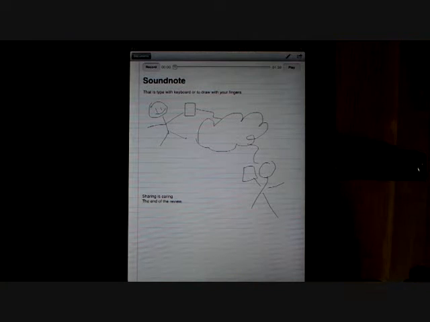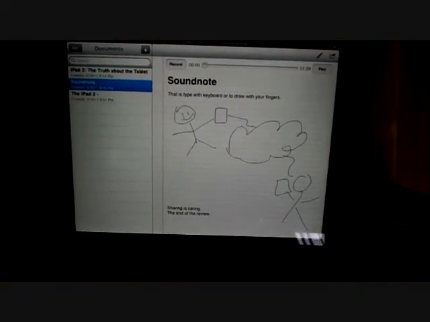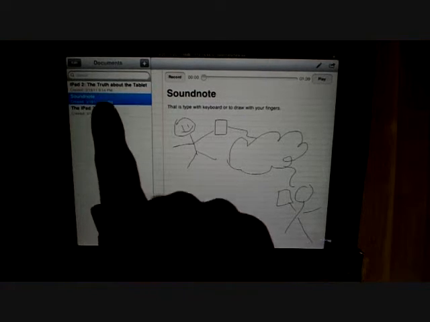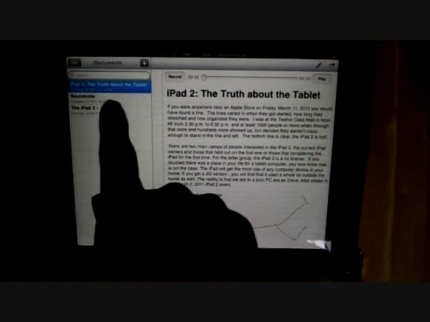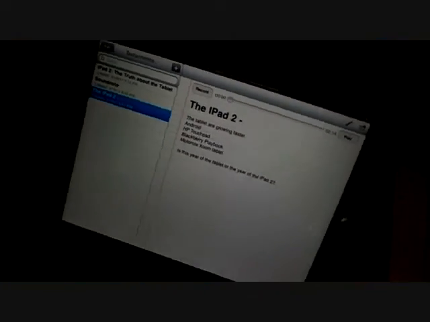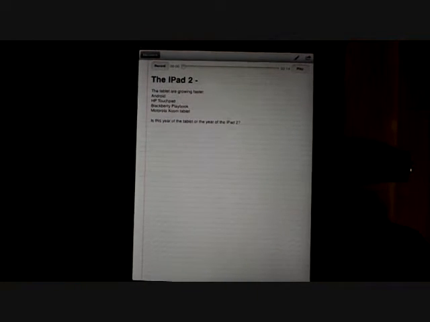Now, it has the normal things that you would expect on an iPad application. It can be used in portrait mode or landscape mode. As you saw with the portrait mode, your notes will consume the whole page. In the landscape mode, you'll get your menu on the left that has your list of notes, and on this side you have the body. Outside of that, it is a very simplistic looking application, and it works rather well for what it does.